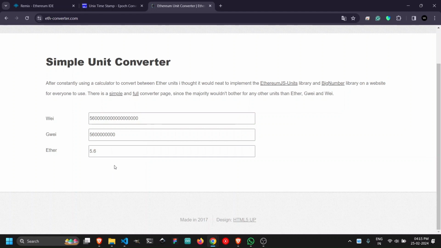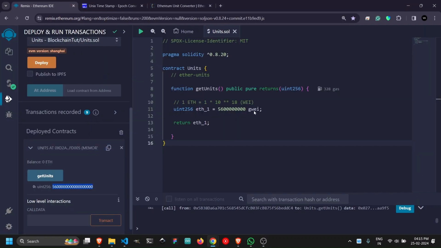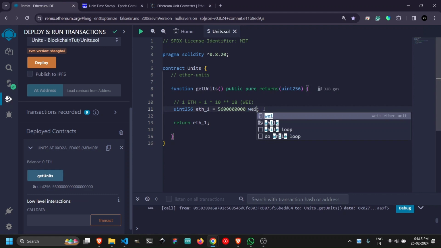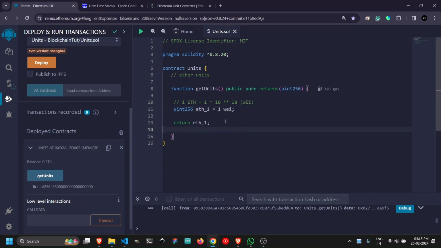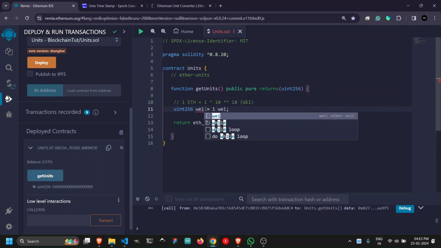So now you may know why decimal units are not supported in Solidity, because we can represent decimal values like this. And you can go beyond like 18 times for this. After the decimal, 18 decimal place values are, I think, pretty much enough for any type of calculation. So that's why Solidity does not have any data type for decimals. Okay, so we have seen gwei. You can also use wei directly. If you pass 1 wei, then it will return exactly 1 wei.